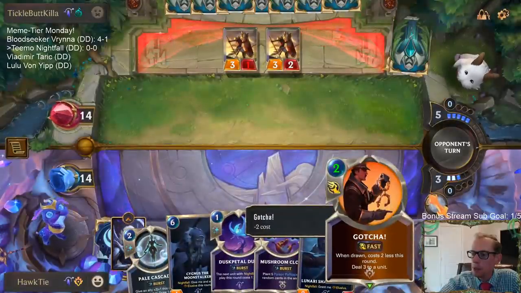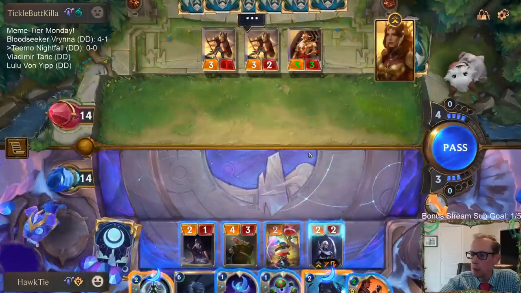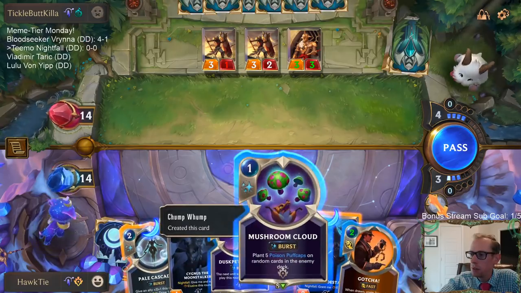So I basically want to keep 2 mana. Like, if they play the Lunari Shadestalker, I'd want to keep my 2 mana to be able to take that out. So I don't really want to.